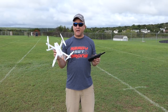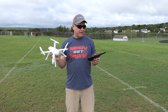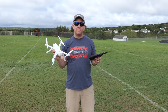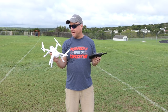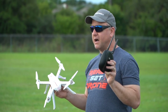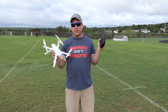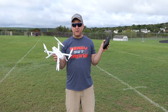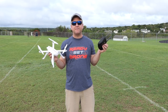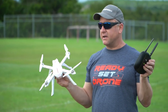MJXRC sent me this guy. It is the Bugs 3 Pro, and the biggest difference is this one has GPS built in. Just like other Bugs 3 drones and the Bugs 2 and the other Bugs line, if you're flying with one of these things, you've got to start out the right way. You have to actually turn it on, bind it with the remote control, and it's very simple to bind. All you do is hold down the unlock button as you turn on the remote and then turn on the drone. They'll sit there for a second and beep at each other, and then they'll be bound. If you're not getting any signal when you open the box, just hold down the unlock button as you turn on the remote and then turn on the drone, and you'll get a bind between the two.